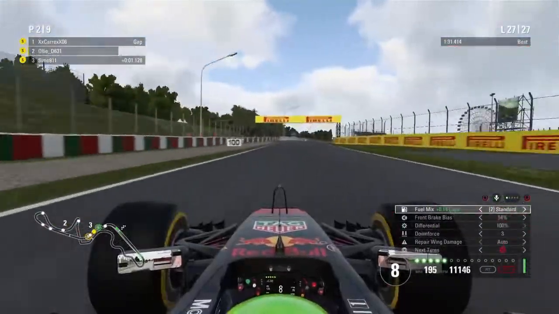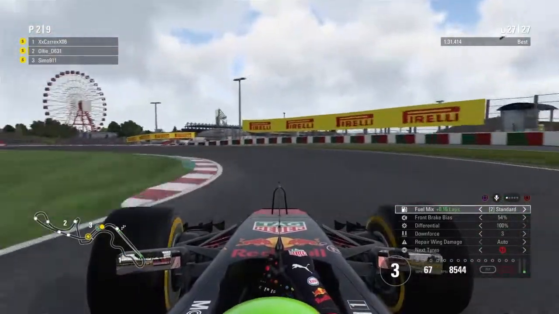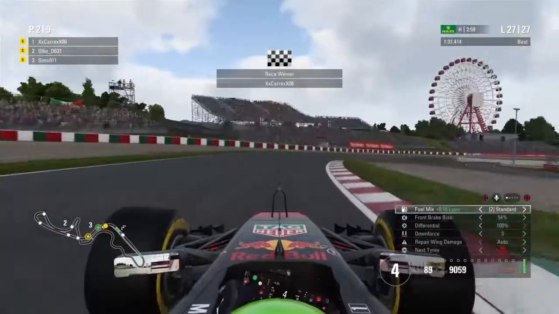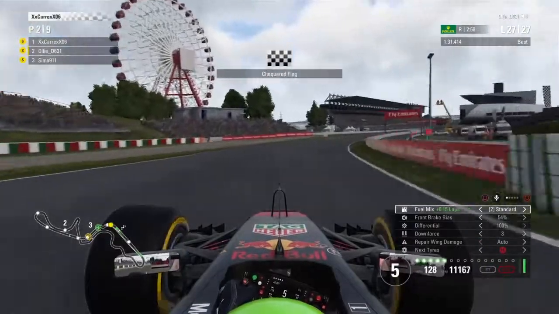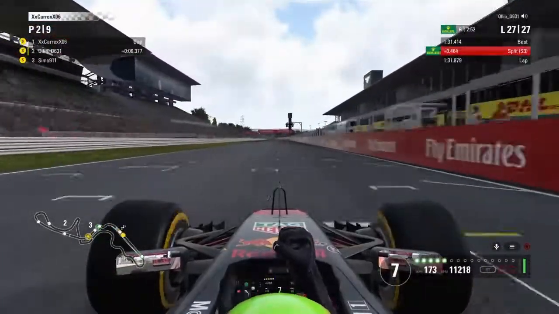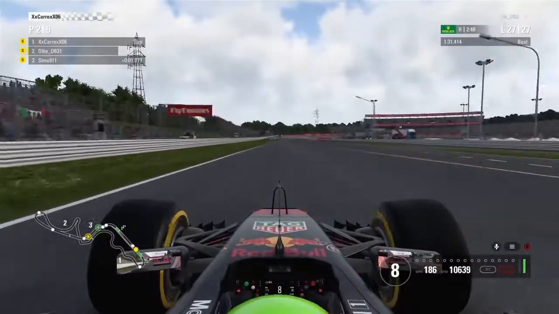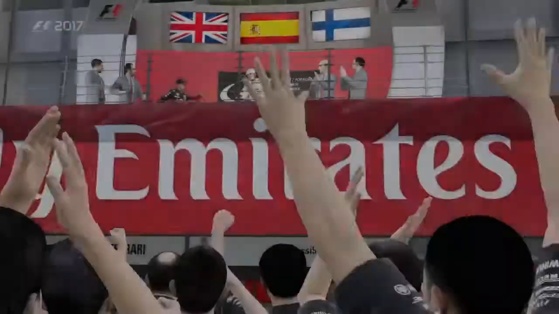So Carrick's is going to take the win. We're going to head into the final chicane, 3rd gear, as we have been doing all race. Short shift up to 4th on the exit. Carrick's takes the win, and we are going to take P2 and the lead of the championship on our debut season. So 3rd podium in a row, 5th podium of the year, and it's looking really good for us.